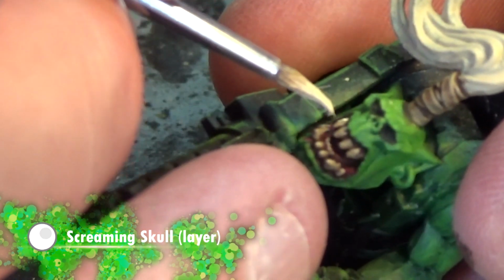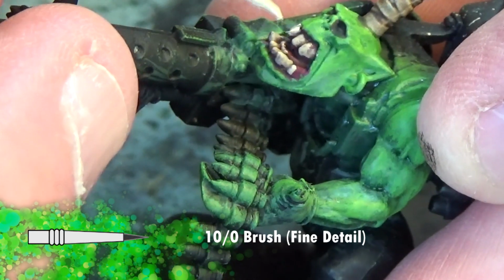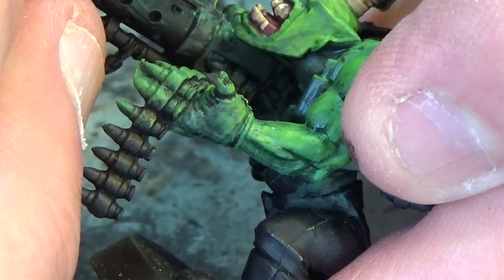Screaming Skull next to layer the teeth and bring out some sort of bright shine. Just remember, orcs are big on dentistry but not on dental care, so you want their gnashers to look a little bit iffy. Unless of course they're from the Bad Moons clan. It's all about the teeth, innit?